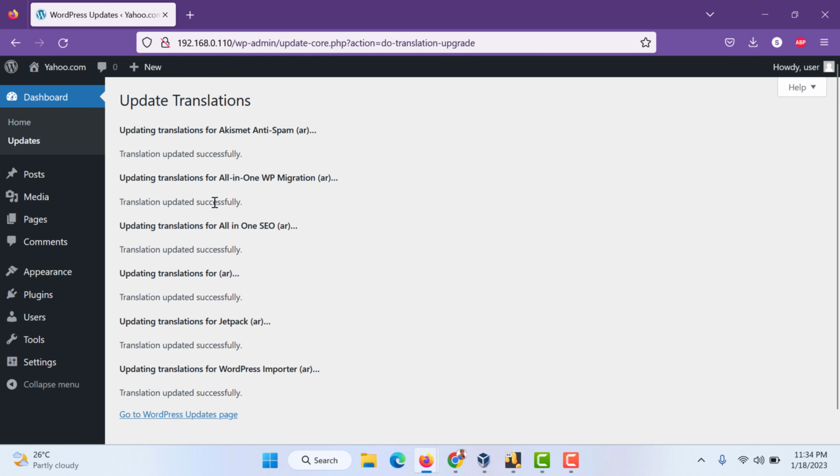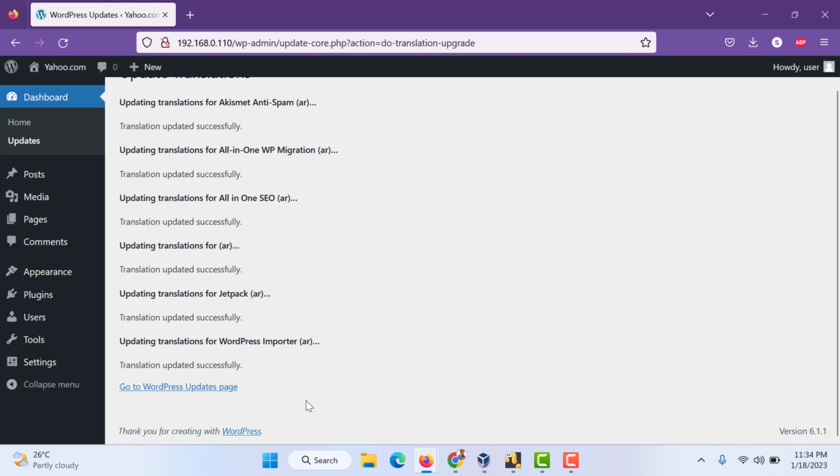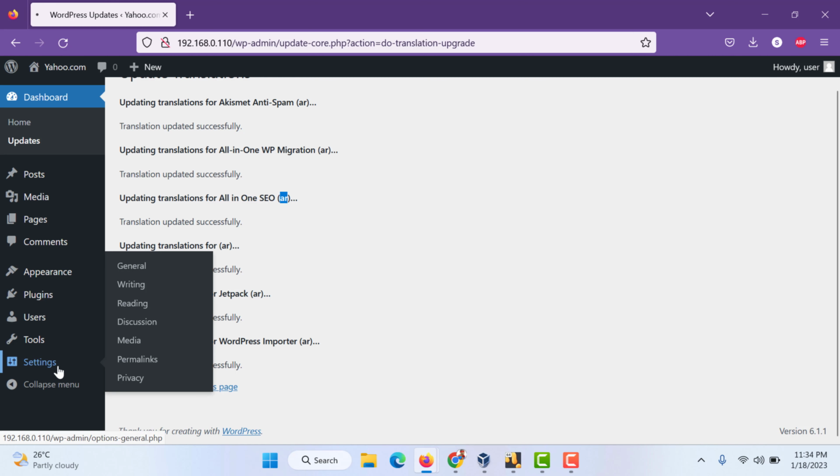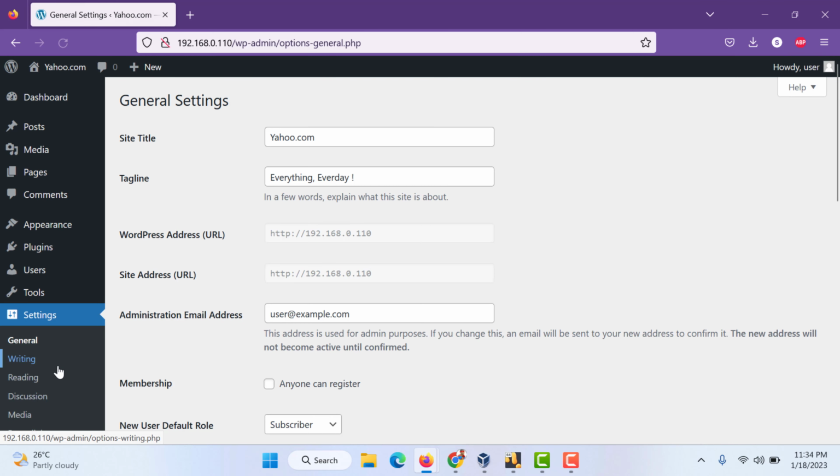WordPress will automatically apply translations, AR meaning Arabic, for all the plugins that we have. So when we activate them, it will not show the options in English. If you choose French, it will again ask us to update in French.